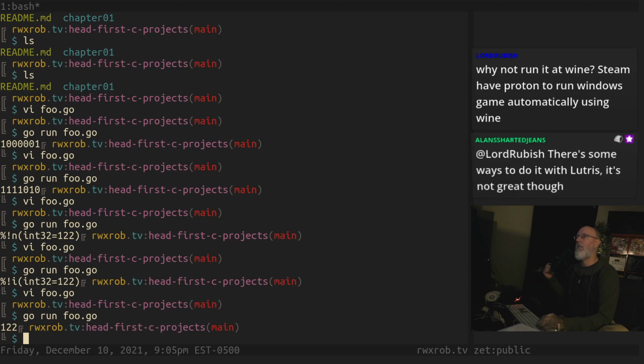Nice. Why not run it under Wine? Steam and Proton run Windows games automatically using Wine. This is true. It doesn't have native Linux support. They're really jerks. We started teaching Roblox. Roblox is fantastic to teach programming. Lua programming and Roblox is one of the best ways to teach kids how to code. And you can't do it on Linux, so I had to abandon it. If they even find out that you're trying to run Roblox in Wine, they will banish your account because they're anti-Linux. And I stopped doing anything with Roblox after that.